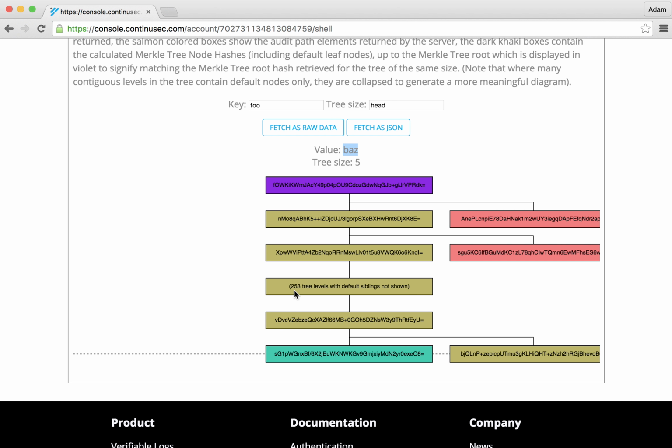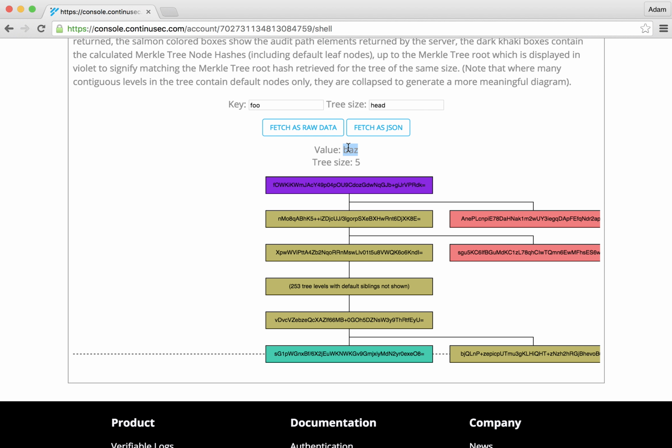We then skip 253 different tree levels. We could show them all on the page here, but it would be pretty meaningless. We just have a bunch of calculated values that have the default leaf hash for those entries. Those then get paired up with these amber entries, which are the ones returned as part of the verification proof for this entry.